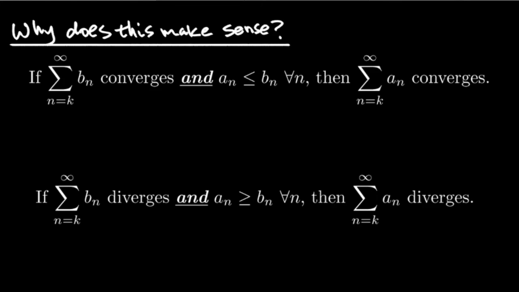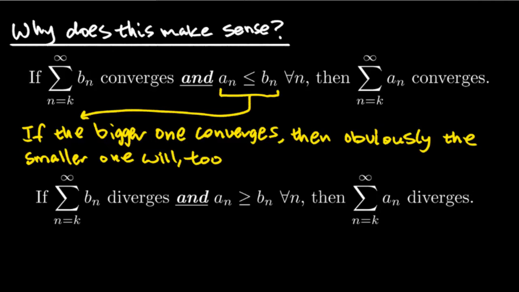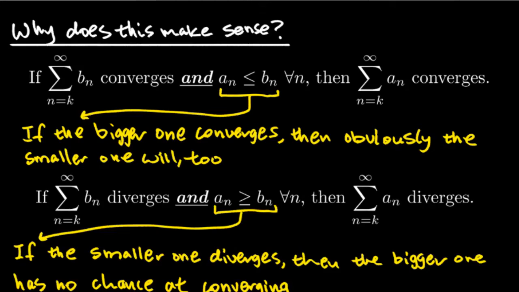So let's say that B converges, and we have this condition. What does that tell us? Well, it tells us that the bigger one converges. So that means the smaller one also has to converge. Like, it only makes sense, because if something bigger converges, then everything less than that must, because everything less than that is going to get closer to some value quicker. So let's say that B diverges, then that means if A is greater than B, then if a smaller one diverges, the bigger one doesn't have any chance at all at converging. So that's why that works that way.